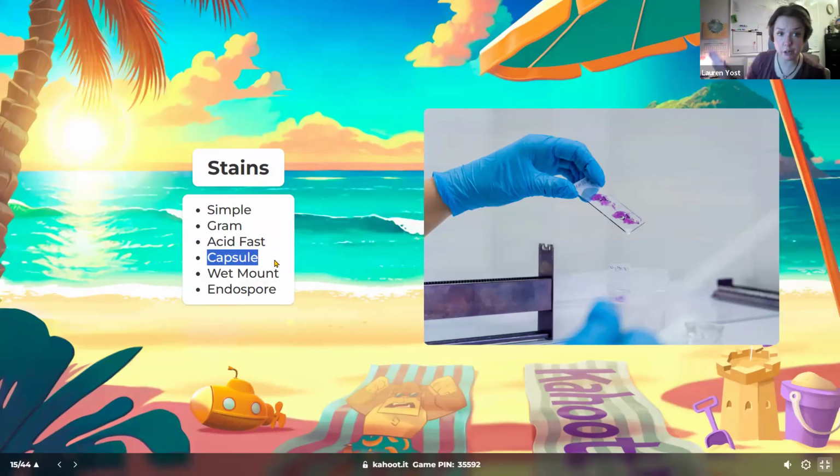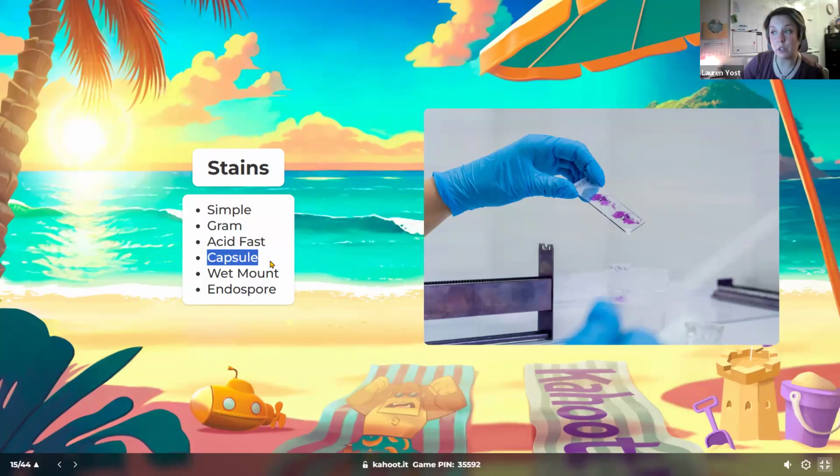If there's a background on your slide, it's the capsule stain. None of the other ones have a background. None of them. So if it has a background, it's the capsule stain. The stain that made the background was the Congo red. The Maneval's is just there to help stain the cells. So you can now tell the difference between the cell and the background and then see if there's a halo or not based on whatever happens with your primary and your secondary stain.